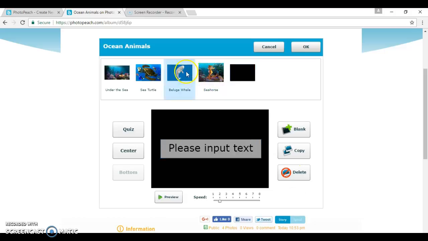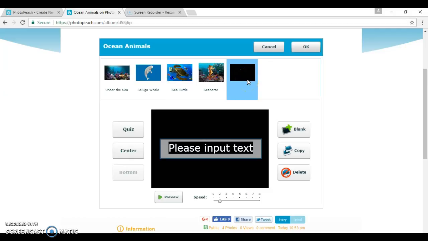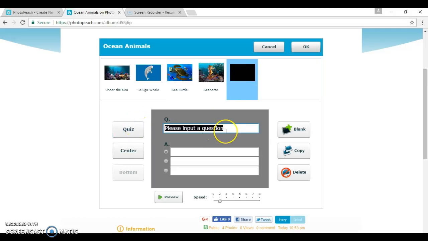You can also rearrange the slides still at this point, but we're going to go ahead and go to the end and we're going to create a quiz. So this allows you to create a question. And I think it's really neat because you can choose the option, the correct answer. But it will also allow you later on in the video to select and actually click on the correct answer.